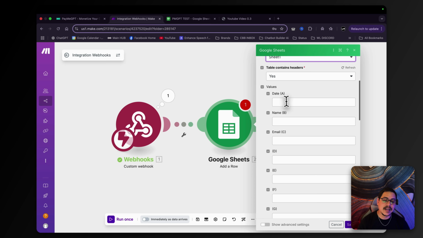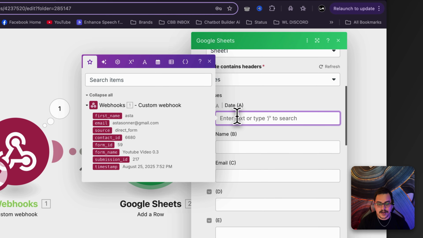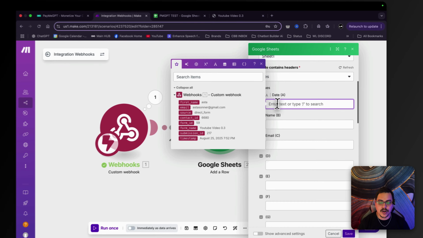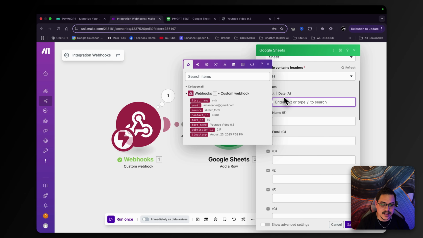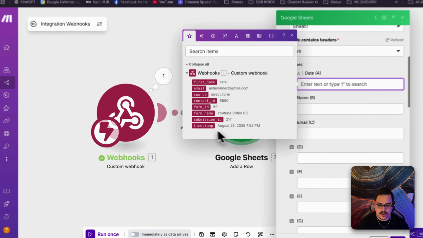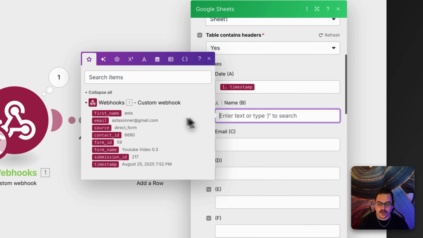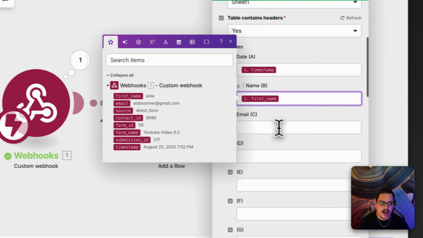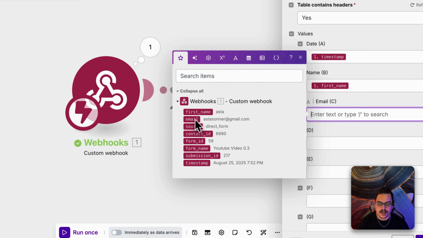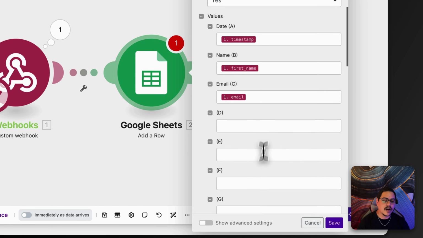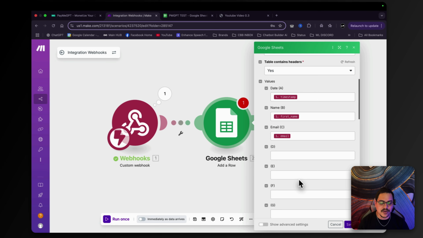All we'll do is fill the fields out. So we'll click on it. And because we ran it the first time, we already know exactly what we want. So this is the date. So we look for where it says date, so timestamp right there. Then for name, we'll choose first name. And for email address, we'll choose this right here. And then that's it. You have all the other fields as well, but we don't need that right now.